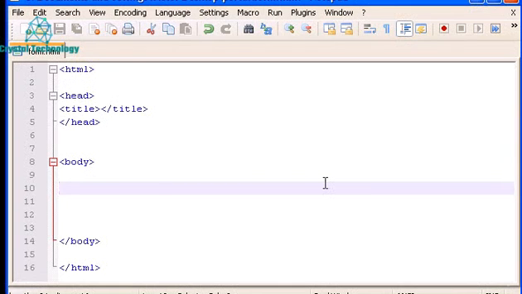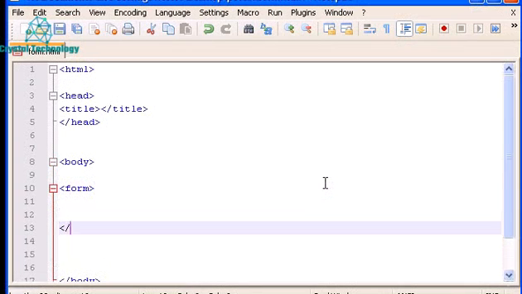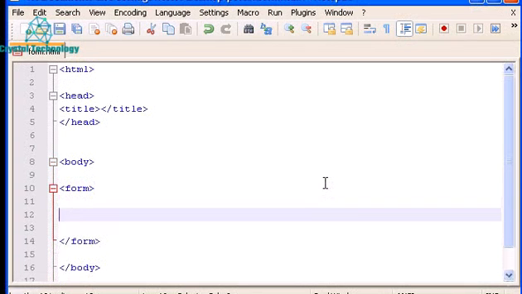And now to start creating a form, we have to type the tag form. And then down here, let's close it, form. Between these tags, we will create the inputs. Remember, the inputs were the part where the user is able to type their data, the name, the address, all that. Now, let me start by typing here, name.